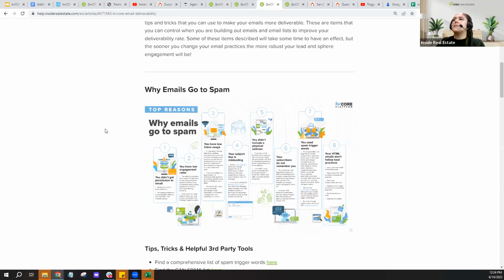So more likely to be detected as spam. So different tips in here. I'll make sure to share that out. Oh, add a physical address to your email signature. So your office location is a good one if you can add that to your email signature. I know not everyone wants to do that, not required, but that can help.